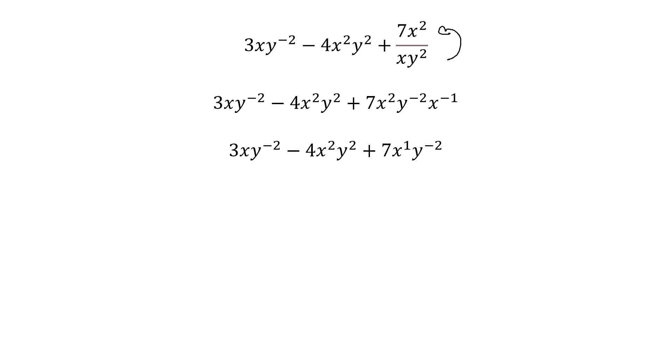So I made it flat. Now I need to see if there are any like terms. And I know this looks a little different than this because of that. But remember that 1 is always understood to be there. So technically those two terms match. And remember when we're adding like terms, we add the coefficients and we keep the terms. So 3xy^-2 plus 7xy^-2 gives me 10xy^-2. And this one is all by itself so it just stays.